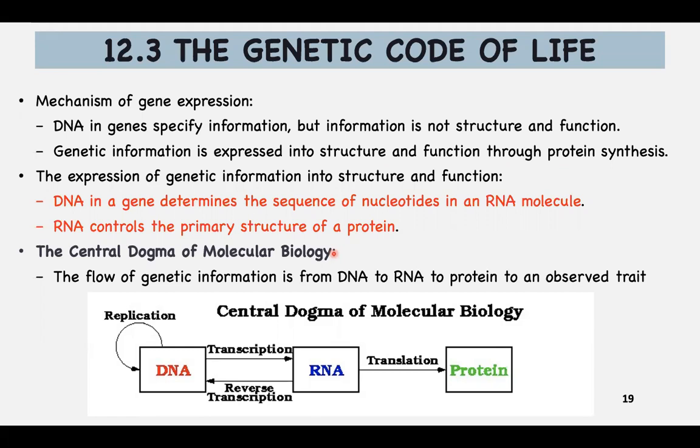In your book, it says gene expression, RNA and the genetic code on page 216. Okay, so this is more of gene expression. We deal with RNA for this subtopic. So there's a mechanism of gene expression. Okay, DNA in a gene specifies the information, but the information is not structure and function. Usually what deals with structure and function is gene expression.